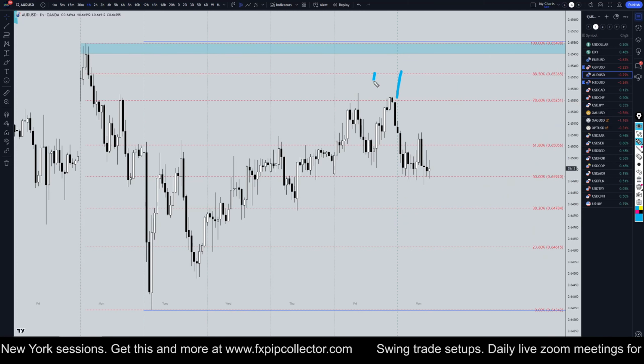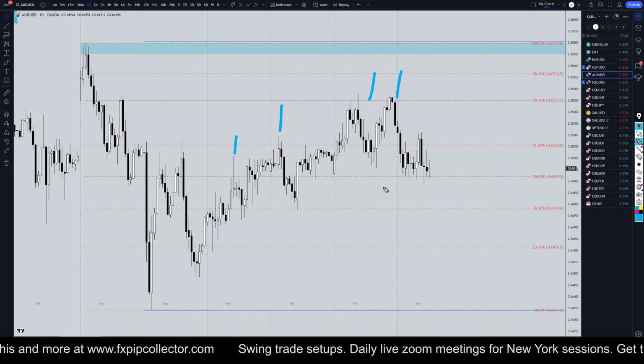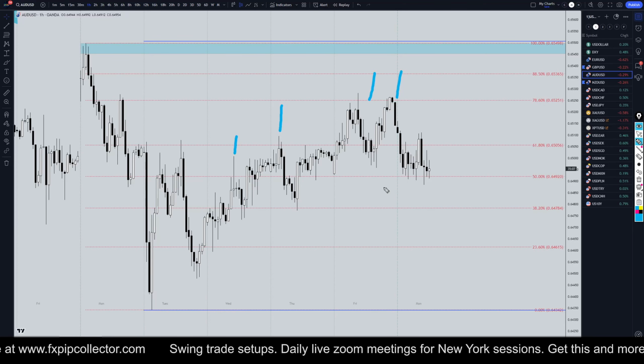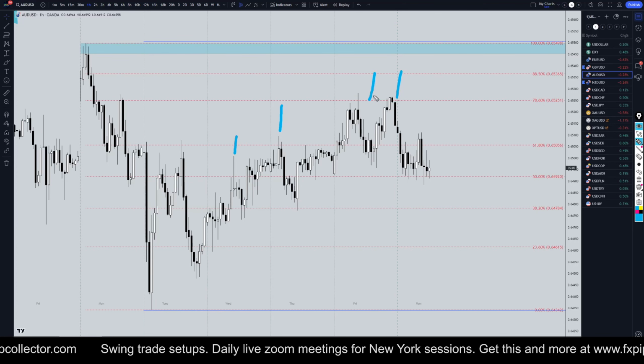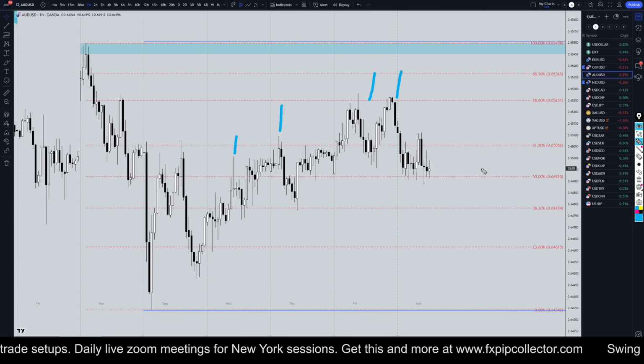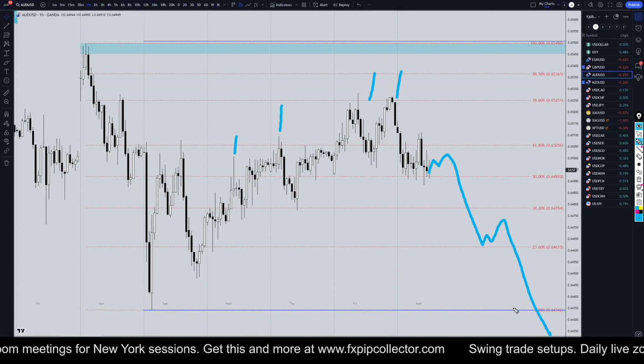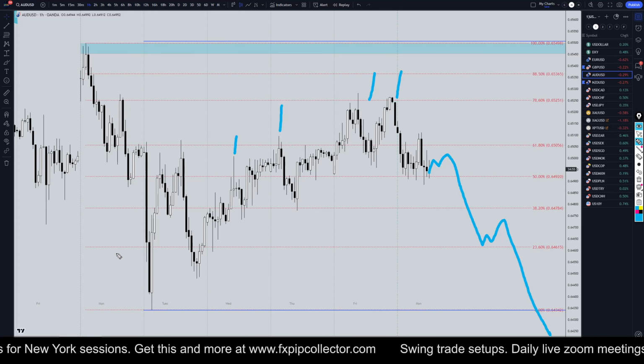I would be looking to go short at all these little Fibonacci bounces right here, and then scaling out a part of my position to become risk free. And then if it goes back up, and turns out to not be the end of a correction, you end up losing no money. If it really is the end of a correction, then you just hold on to your trade and just continue to enjoy the profits.